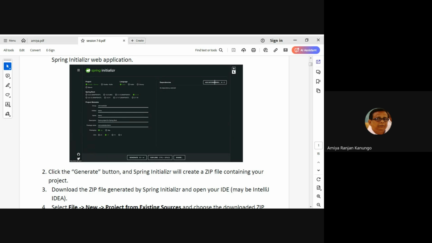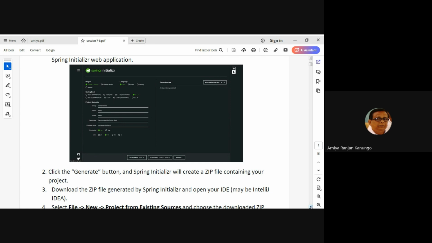Whenever this button is clicked, a list of dependencies will be displayed. We can choose any of the dependencies according to our requirement. This is one way of adding dependencies into our project.